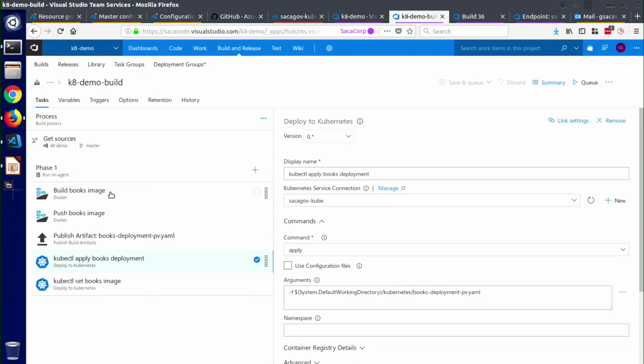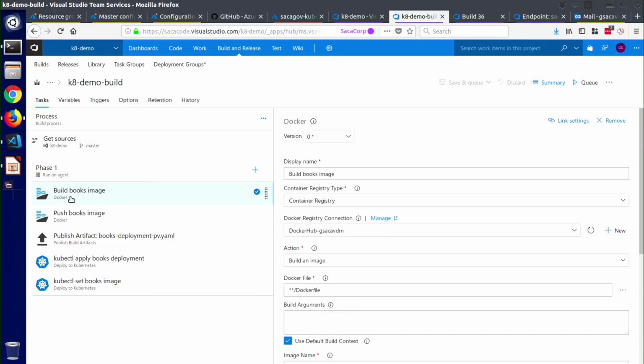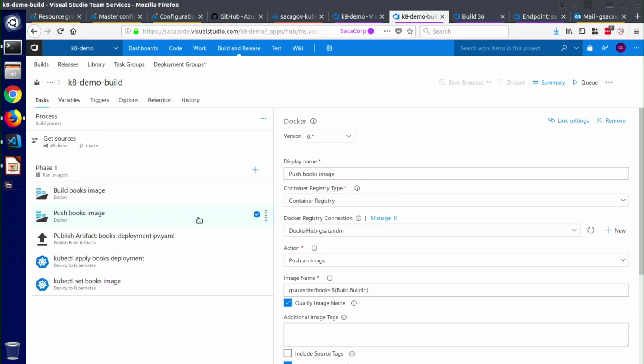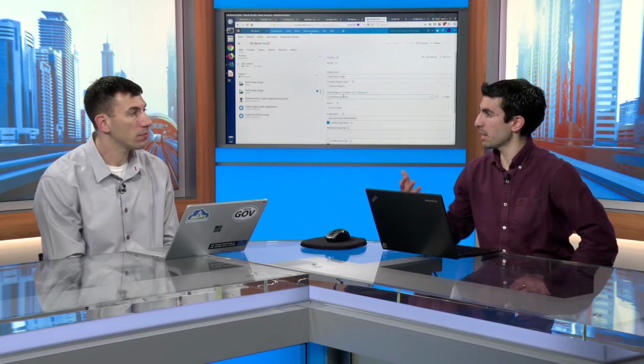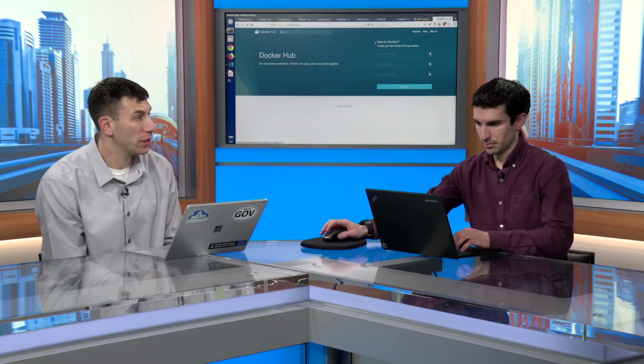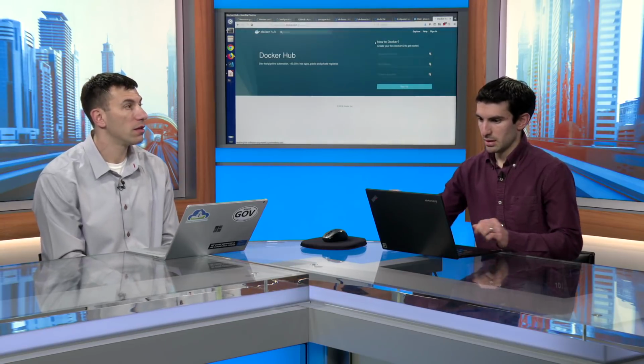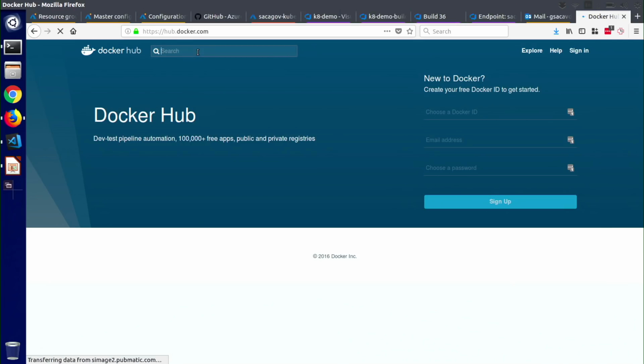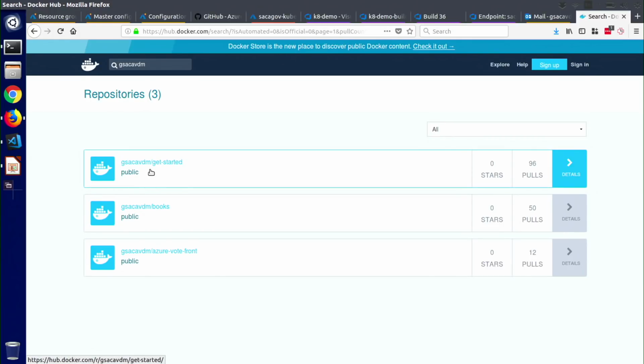It's a matter of a drag and drop where I can actually just go in and pick I want a Docker activity, and what I want to do in this Docker activity is build my container, and then I want to push it to my account. That'll make it available for others to use. So if you go to my Docker Hub account. So when you say push it to my account, this is like my container registry. Correct. All right. But I'm using the public one. So you are opting to use Docker Hub as your container registry, but you have your choice which one you want to use. Correct. So I'm going to search over here. And I have this books.